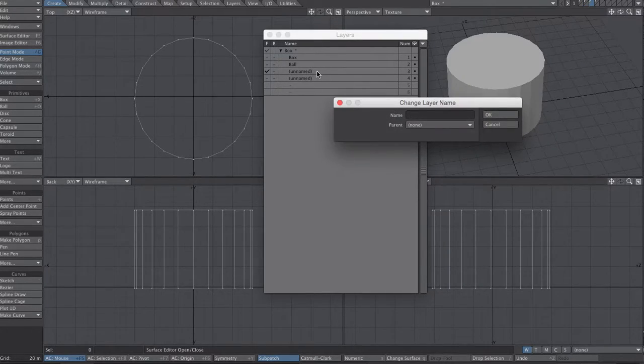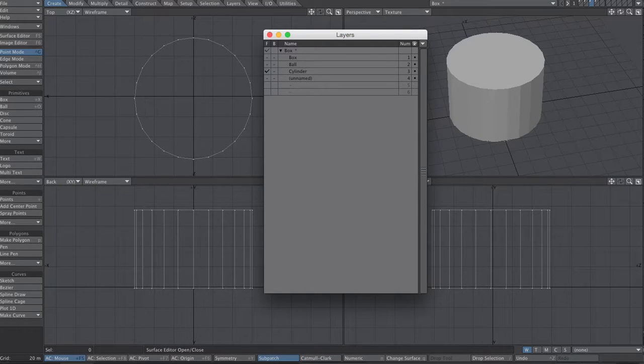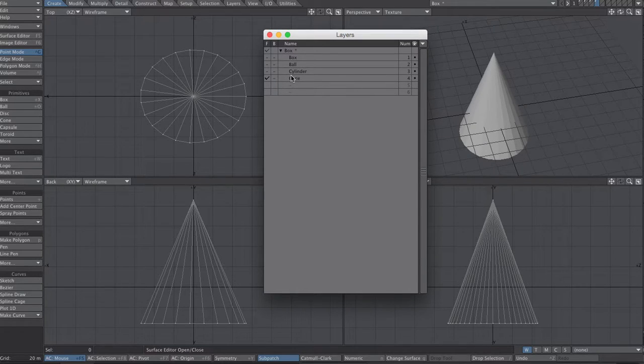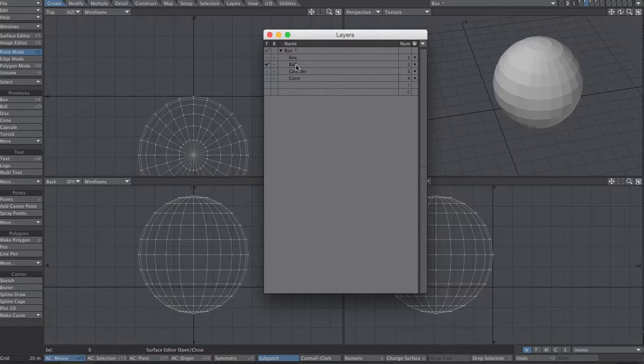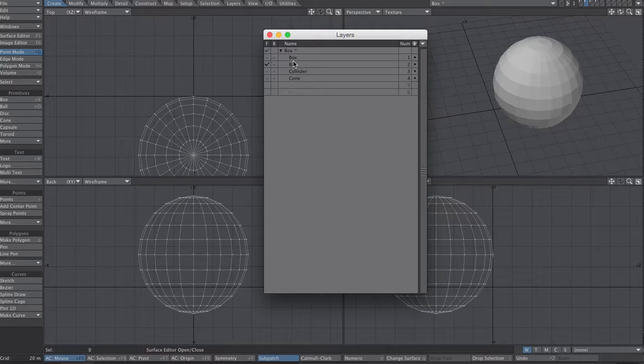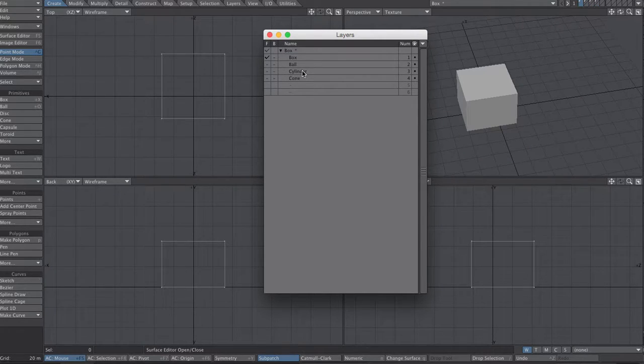And this one is the cylinder. And this one is the cone. Alright, so now it makes it a lot easier, and all I have to do is click on these names and I get the layer that I'm looking for. So if you're looking for like an arm, a leg, an eyeball, or whatever, you can click on these multiple layers and you know exactly what you're getting.